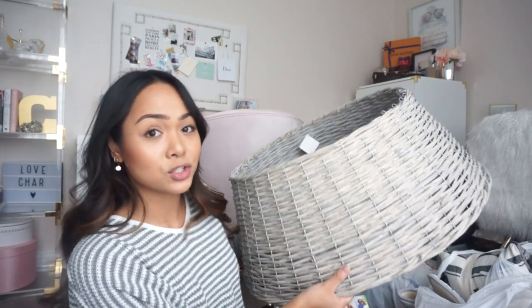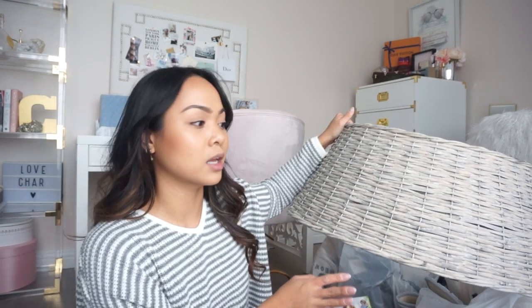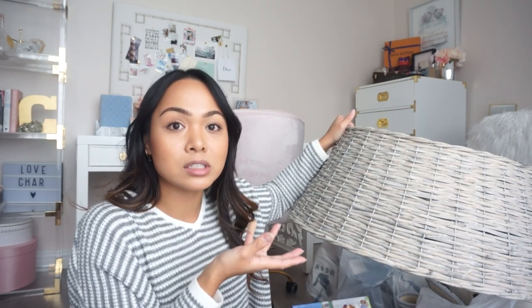I'll film a decorate with me video so it's easy to see it all together. The very first thing I got is this big tree collar — I hope it's big enough for the Christmas tree, which is new and I'm so excited for you to see it. I really wanted more of a bucket style to put the tree inside but I couldn't find one, so I went with this. I actually saw it a few years back at Hobby Lobby but never got around to buying it until now.